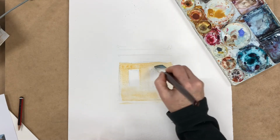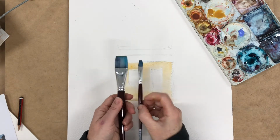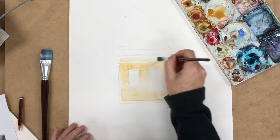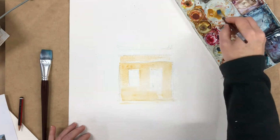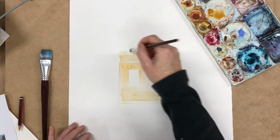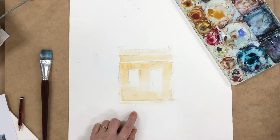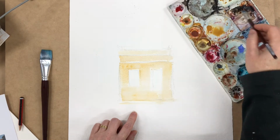Close up the shape. I need a brush somewhere in between this size and this size for this, but I don't have it. So I'm going to switch to a smaller brush, drag a couple of lines of yellow ochre up there, and maybe I'll give it another one across the top there. Down the bottom here, I'm just going to take some, what have I got here? I might go in here.